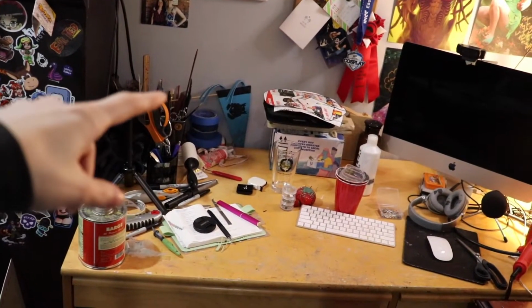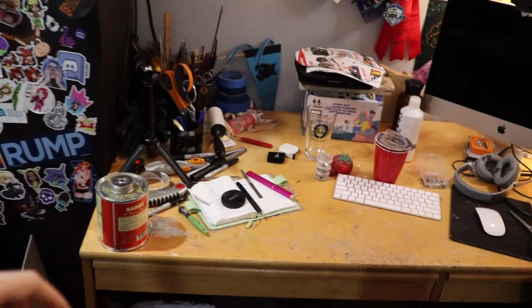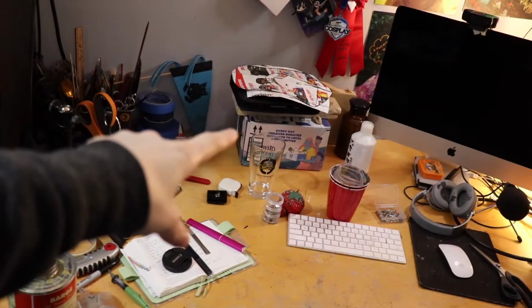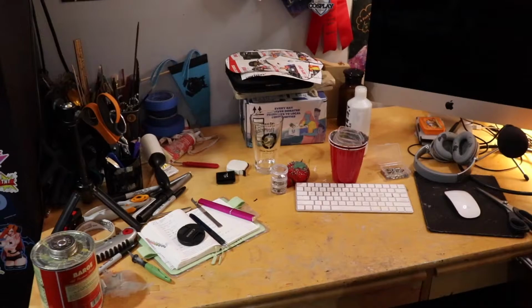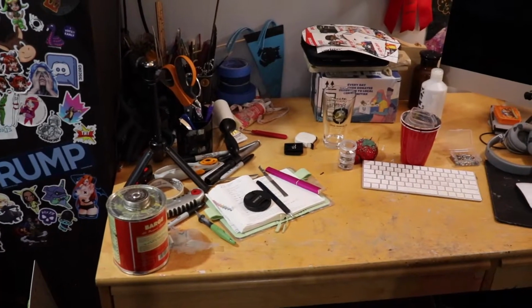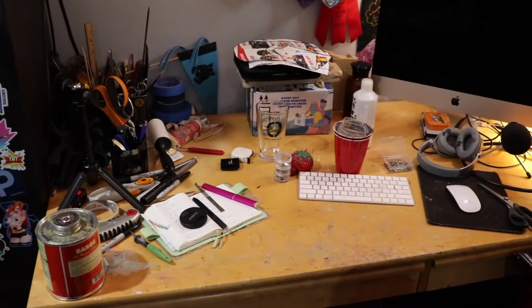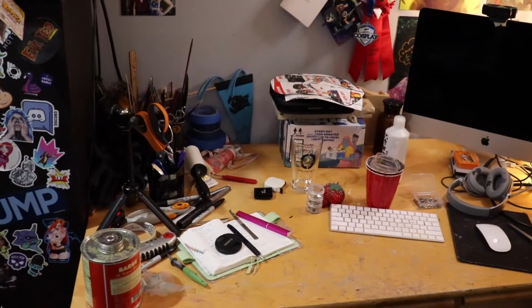So I got a bunch of pens and pencils and scissors and little organizers over here. This box right now has my clay in it that I was using to clay up my sword, and I had the clay in a pile and then I put it in a box. So improvement. I've got to figure out where I'm storing that box. And my planner and glue, and there's just stuff that lives on my desk, and it's never clean. It's never organized. This is actually fairly organized, believe it or not.